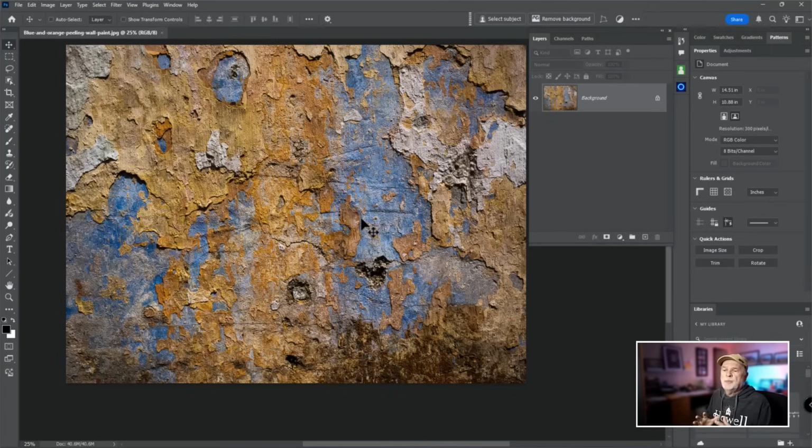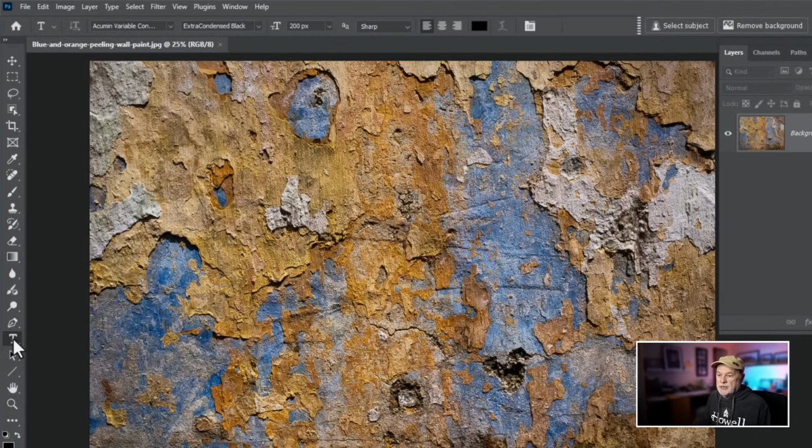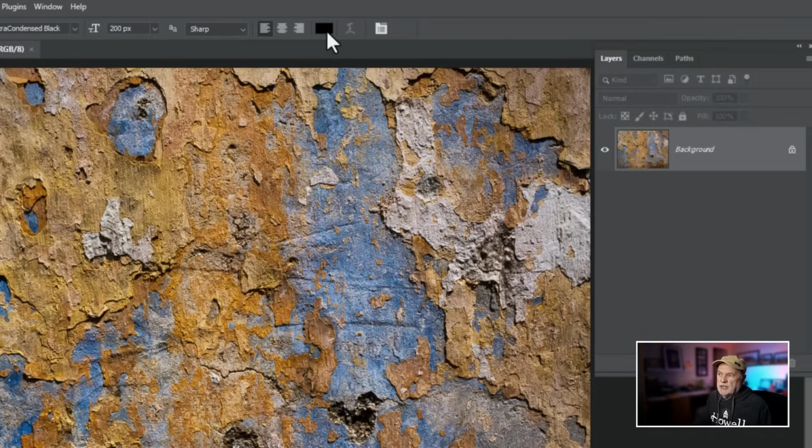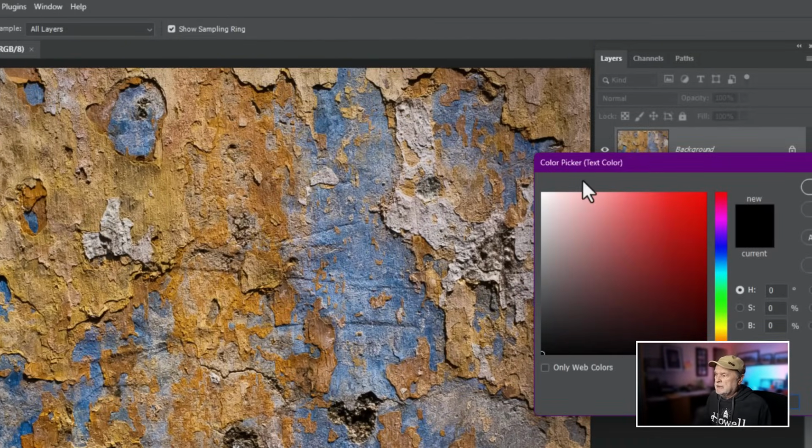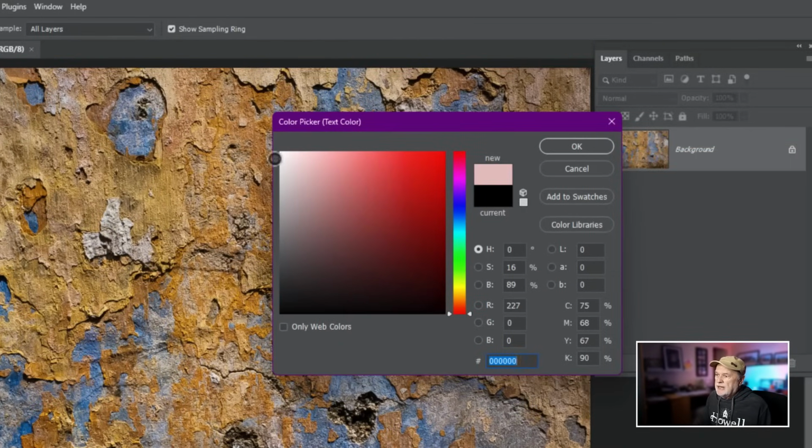With the image opened up, I want to add text. And then after I do text, I will do an image because I don't want to have blinders on thinking we can only do this with text. So I'm going to grab the type tool, T for type, or it's right here. By default, usually your color is black, so I need to change that text color. I don't want it to be pure white because if it's weathered, it should be a little bit off-white. So I'm going to pull down a little bit on this, maybe about right there is the color. So a little bit of off-white.